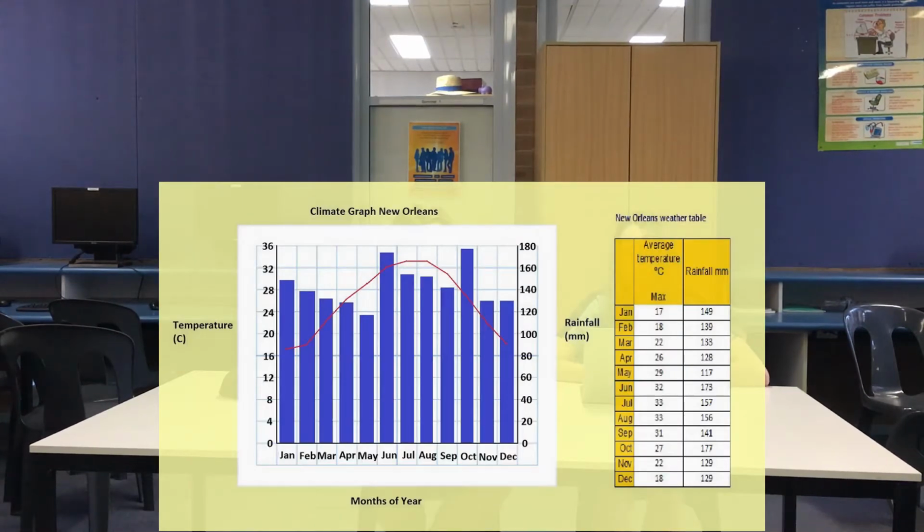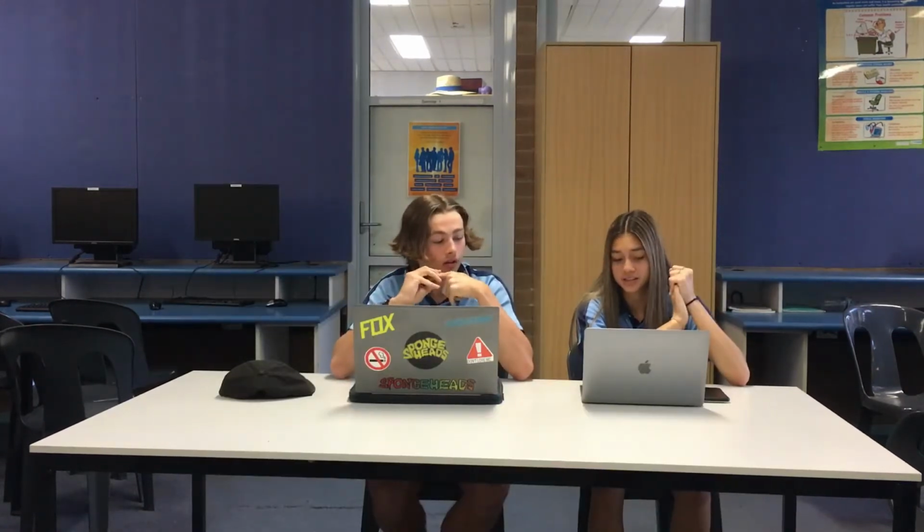Yep. So, as shown in the picture that Bryce will pop up right here, the average temperature is shown in a line graph and the rainfall is shown in a bar graph. Along the bottom are the months and along the sides are the average amount of rainfall in millimetres. So what is it used for? Climate graphs are used to display yearly temperature and precipitation statistics in a location. What's shown in it?